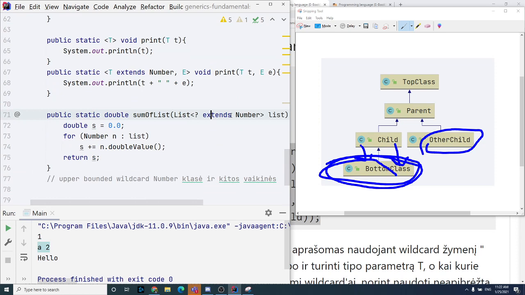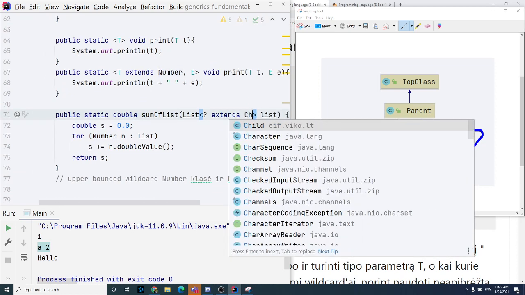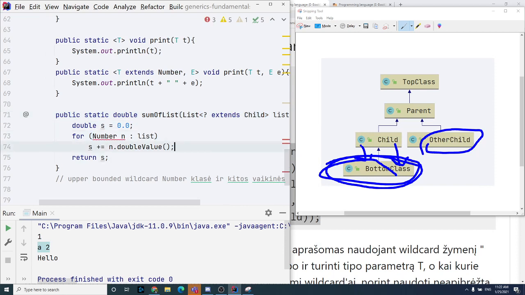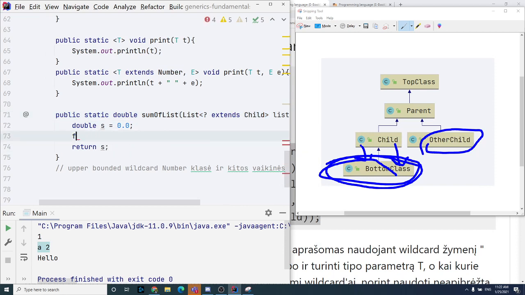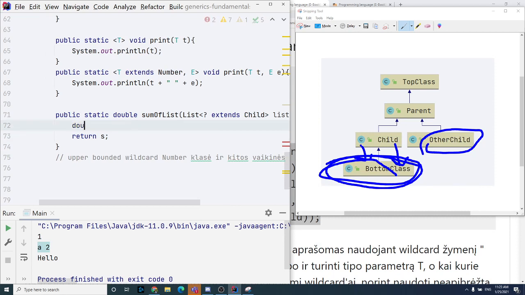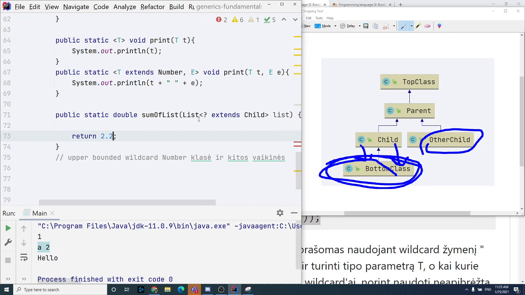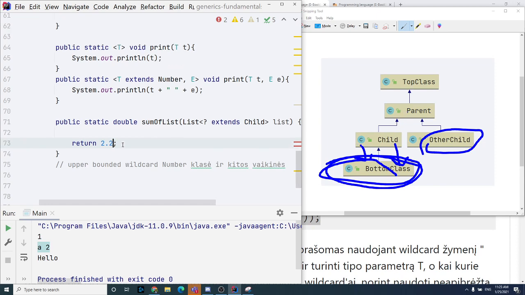If we change here to, for example, child, return static double, doesn't matter, any return. We create our sum of list which extends child class. That means it is upper bound, which should be able to take that parent and top class.